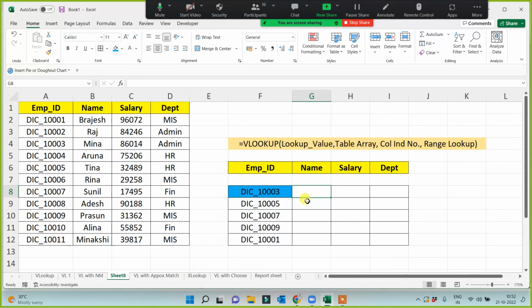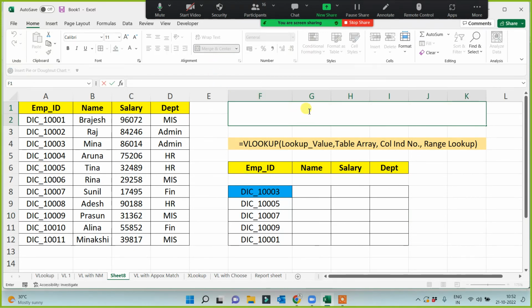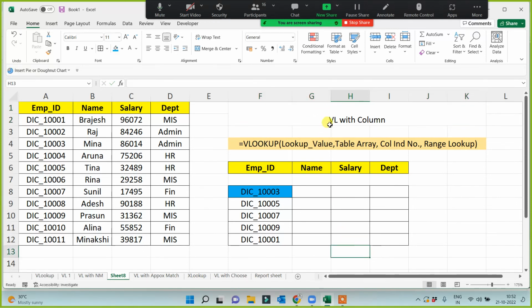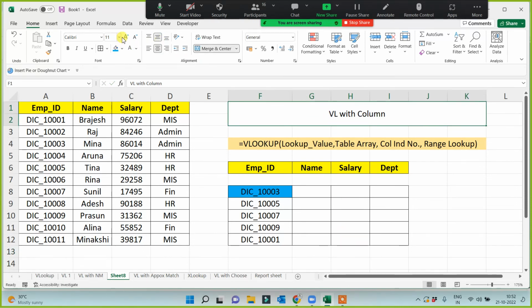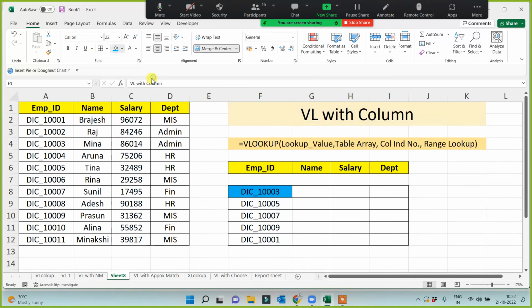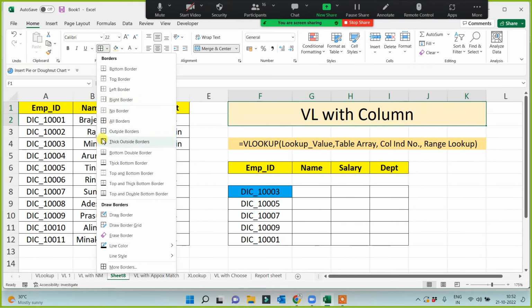But I want a single formula to do this. So this is called VLOOKUP with column function. VLOOKUP with column. So how can we use VLOOKUP with column function?